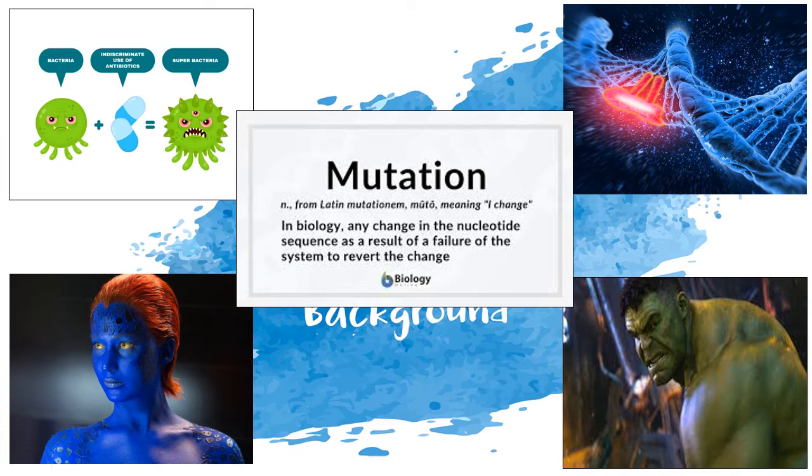Now, mutations are usually of 3 types. It can be a silent mutation. It will not show any change in the body. It can be a lethal mutation. It will show some disease phenotype inside our body. Or it can be an advantageous mutation where it will add an advantage to your body compared to other individuals.